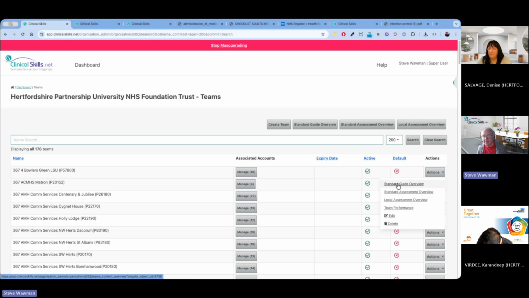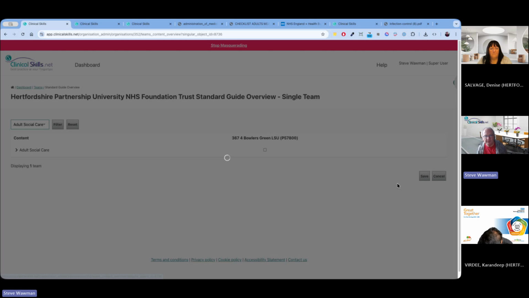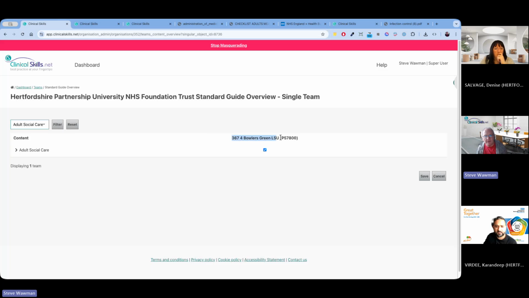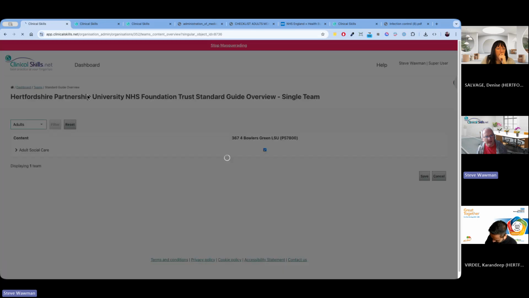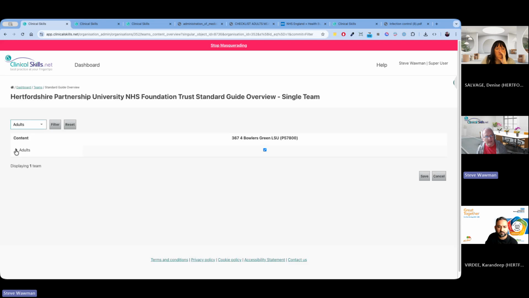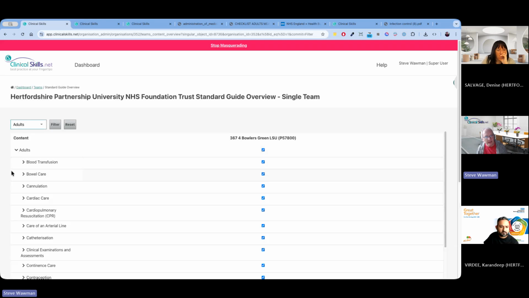So I can click on the standard guide overview. We get the name of the team there, and the section of guides is listed down here. We want to take the blood transfusion guides away, so I go to the adult section, filter that, and use the arrow on the left here to dial that down. And there we go, there's the blood transfusion category of guides.